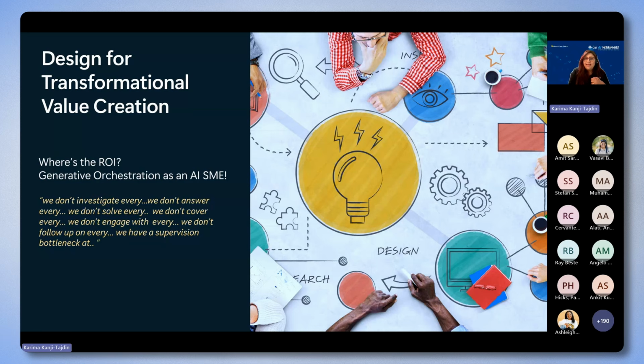So sometimes we find a really nice, juicy, complex case that we work on for a few months and it gives them like a 10% boost in value. How happy should they be? Those who really succeed are the ones who use agents on an area of value that's not covered by their processes at all, right? And they go beyond automation or process replacement to actually partnering with agents as business SMEs to create new value.